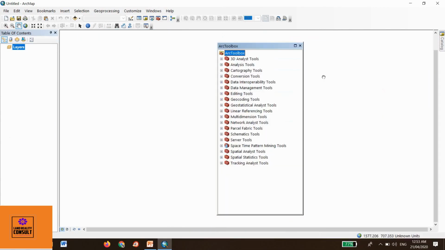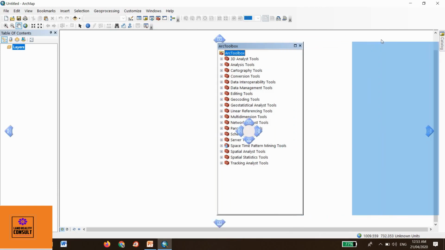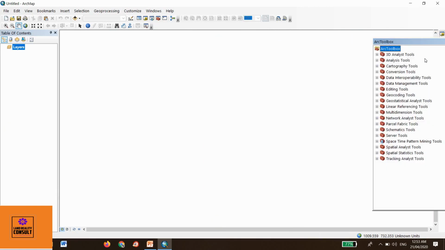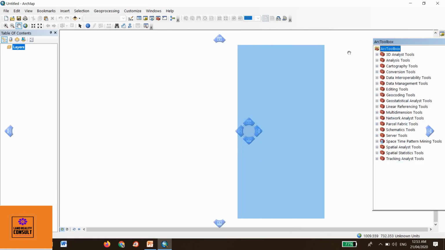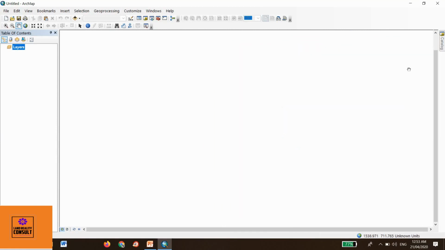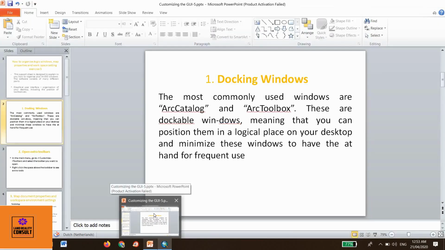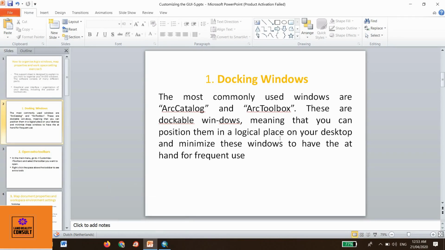Where you want it, you can place it. It's dockable. You can place it here, it is dockable. So you can do it this way. So basically that is how to dock some of the tools that we've been using in ArcMap.